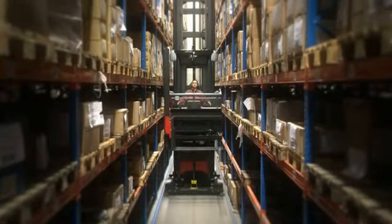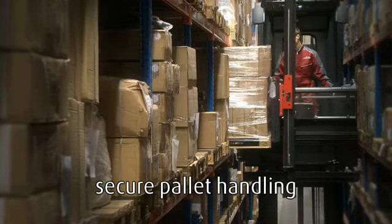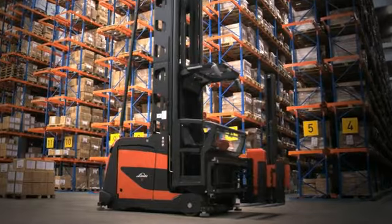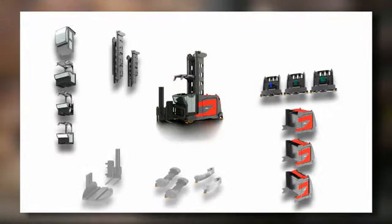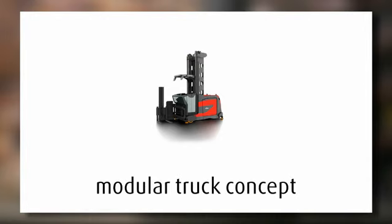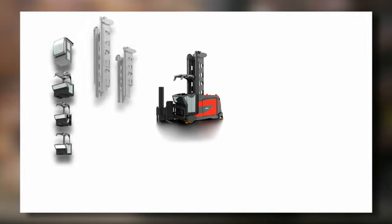The simultaneous traction and lift of the Linde K truck leads to higher productivity and product damage is significantly reduced. These trucks are custom built to meet your specific VNA needs as the unique modular truck concept can be perfectly adapted to different warehouse requirements. You select, on screen, the exact details of your future truck.